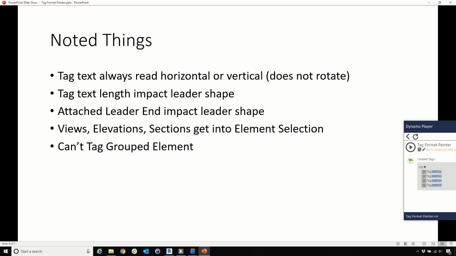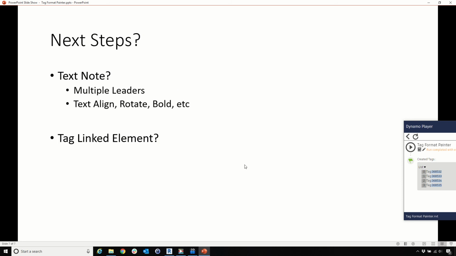This is the first time I tried to write everything into a Python script, because obviously I'm looking for the next steps. I want to do the same thing for linked elements, and I want to do similar things for text notes as well.